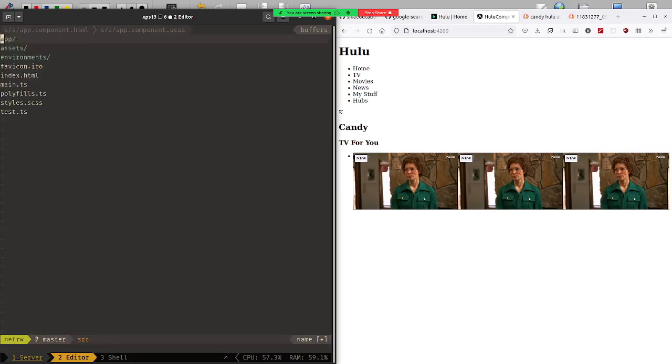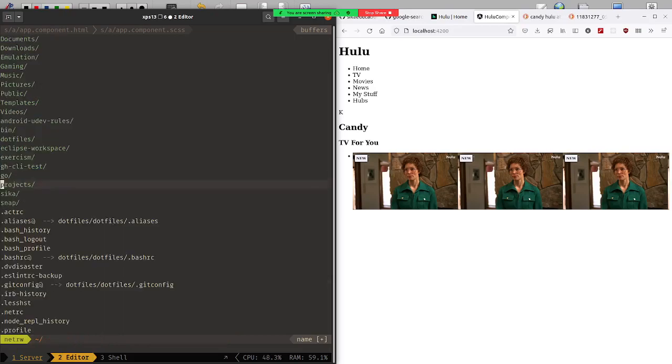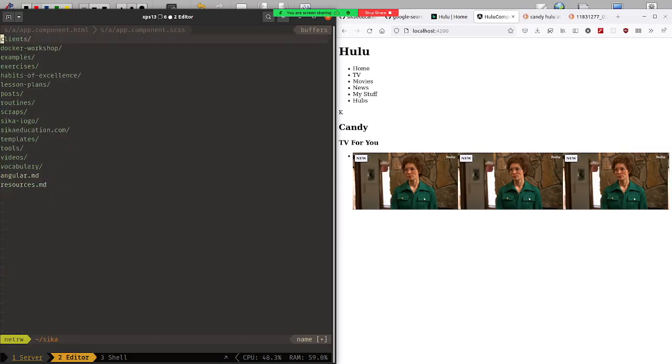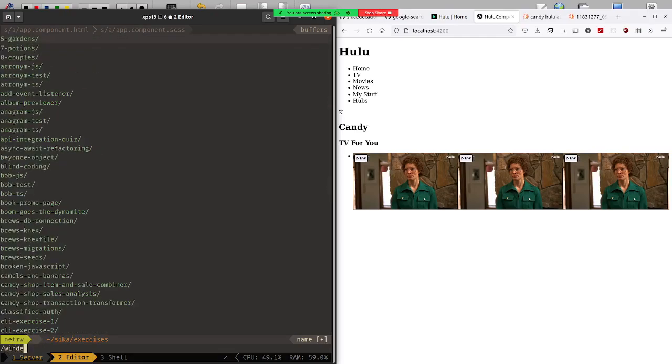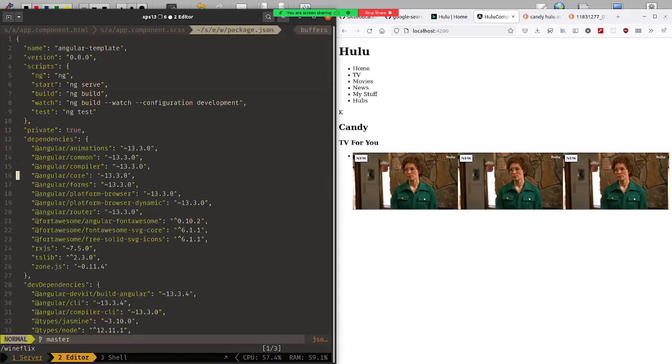So if I take a look at how I did it on WineFlix, first take a look at what I installed. And it's these 3: Font Awesome, Font Awesome SVG Core, Font Awesome Free Solid SVG icons.